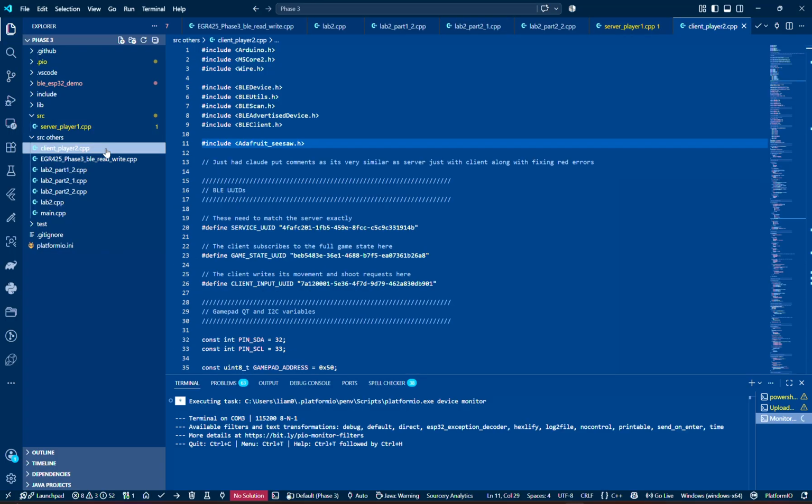And then the other one, player 2, is just the same thing, but I had Claude put comments here because it's relatively the same thing, but with the client attacking the server now. So other than that, I think that wraps it up. Pretty simple idea, but pretty fun just to kick around and shoot a projectile at each other, one on the server, one on the client. And it's pretty fair as it picks randomly. So other than that, I think that wraps it up.